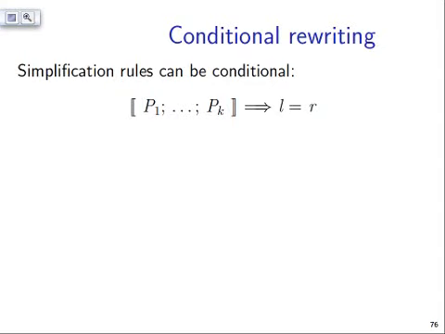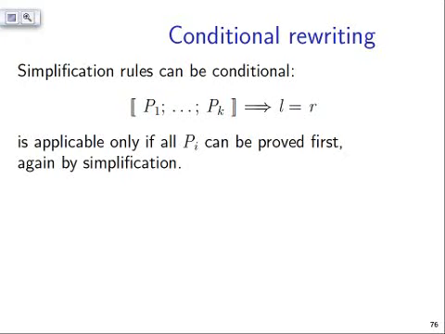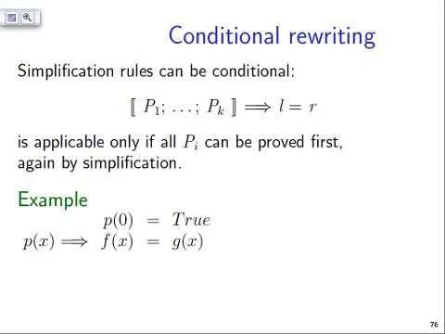There's a variant or a complication of this that's called conditional rewriting. So your equations can also have assumptions. In this bracket notation, it would look like this. You have an equation, left-hand side equals right-hand side, under k assumptions p1 to pk. And how does the simplifier treat this? Well, it'll only use this implication provided it can prove the premises. So such an implication is only applicable if the premises are provable for that particular instance where you try to apply it.